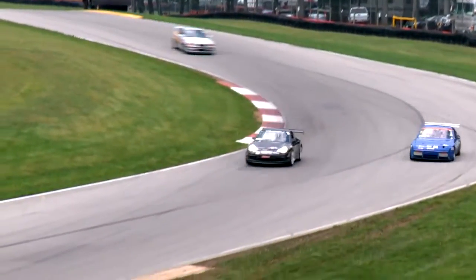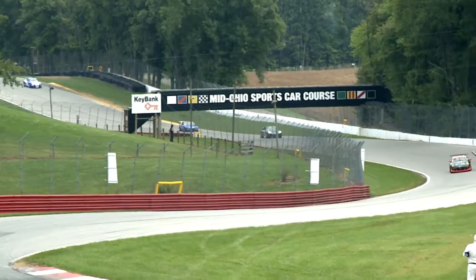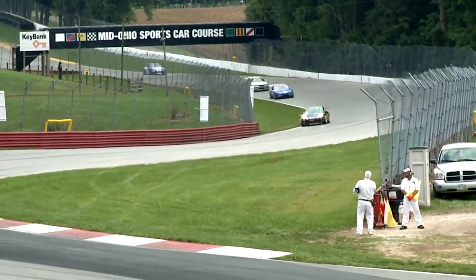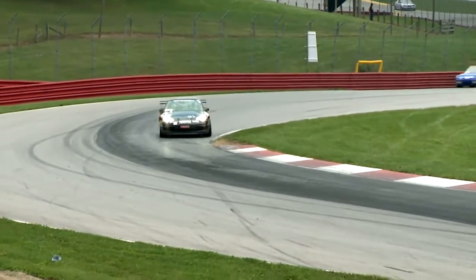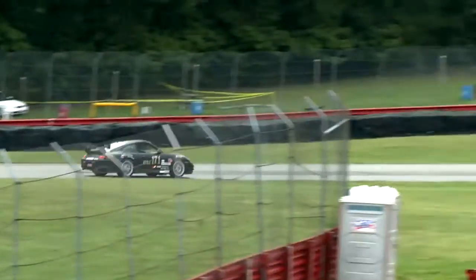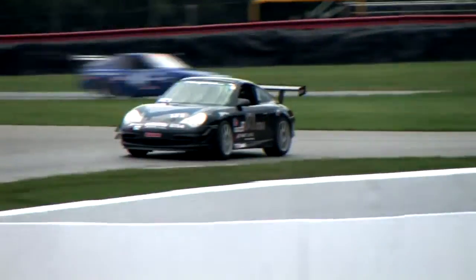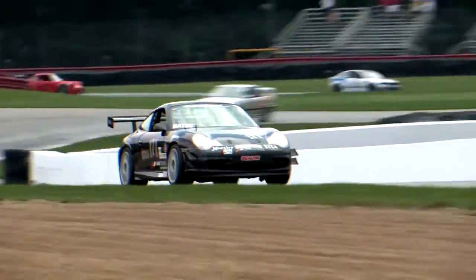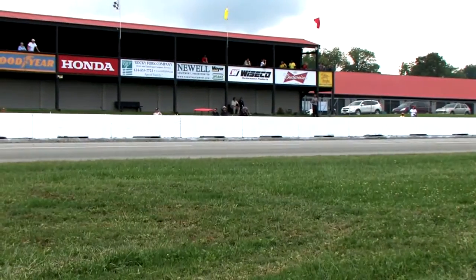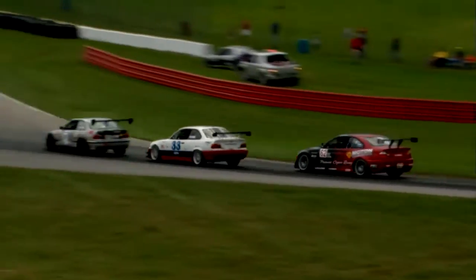Jim Ginter there, we got a glimpse of him, a GTS 1 driver, back to Mattis in the 171. Again, that's Jay Mattis, TXSpeed.com, Texas Speed Racing, crew chief Viking Sjoval. Again, having trouble with those Scandinavian names for us. Jay's doing great. I've known Jay for many years. NASA National Champion, GTS 3 2010, Texas Regional Champion multiple times, podium finisher also here in GTS. And he has been a racer in a lot of NASA championship races and is a very active racer in that 2002 Porsche 996.